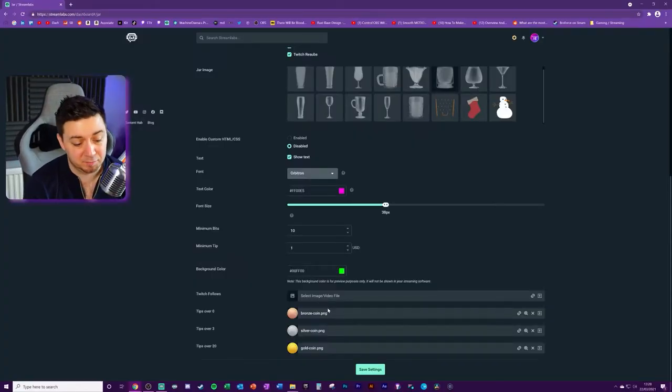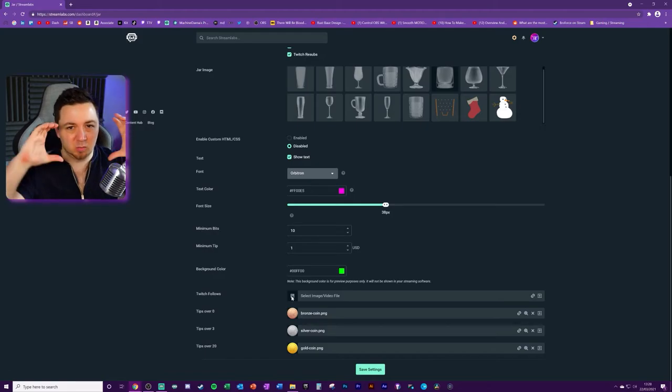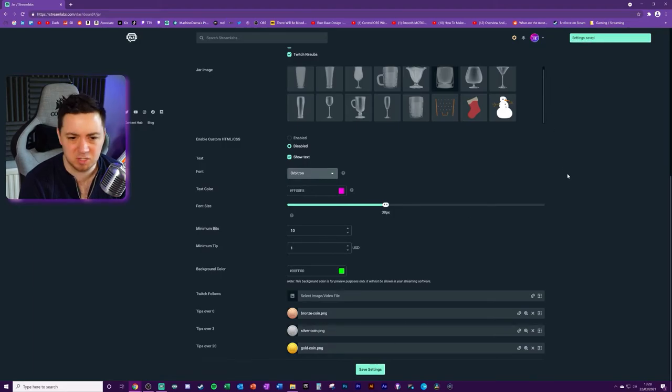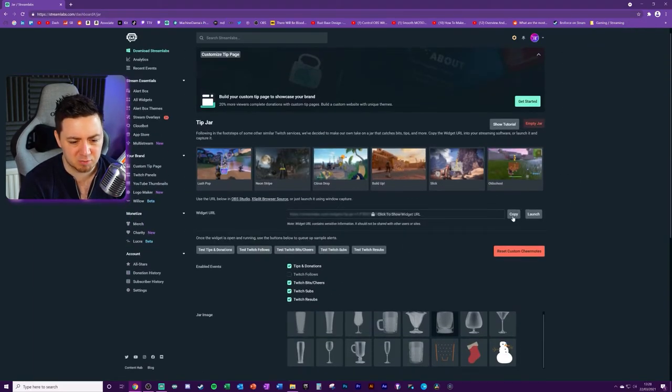I'm going to leave it as standard for now, but you may just want to note here that using a PNG file is what you need to upload this on. The PNG files just allow transparency to be shown as well in case you didn't want a square block dropping down. So if you save something with transparency as a PNG, that will cut out the transparency and it'll just show whatever's behind it. So we're going to click save settings on that. We'll get a confirmation that the settings are saved. And I'm going to copy this browser URL to my clipboard. So that's now copied to my clipboard.